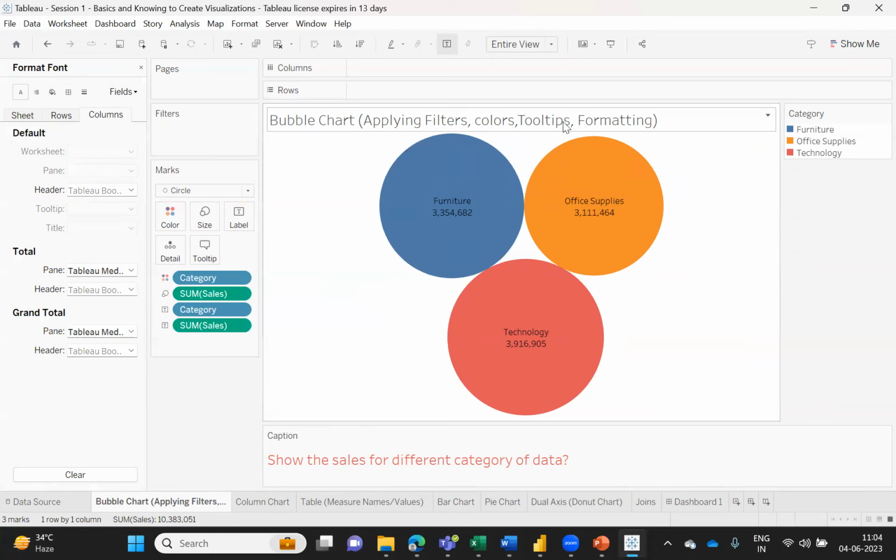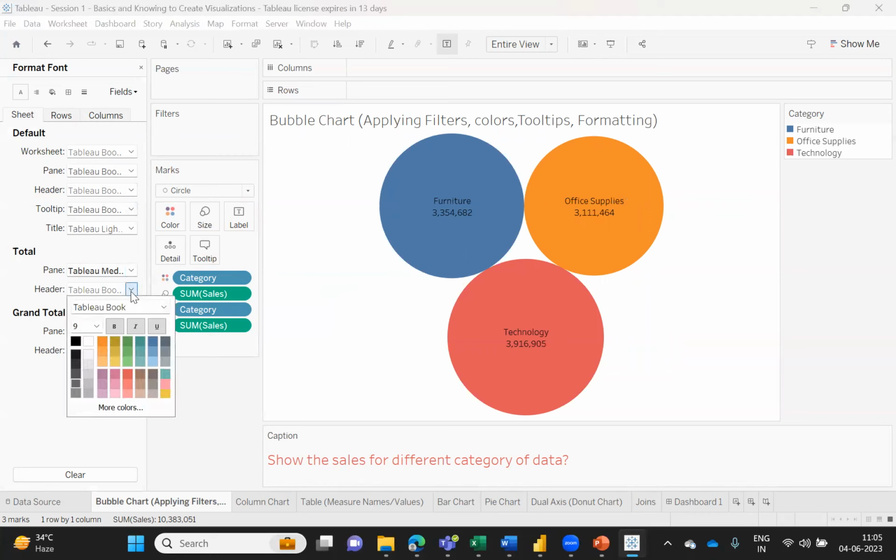So whatever formatting options we are seeing, column formatting, row formatting, and here we don't have the separate options. We have this sheet formatting. So we just want to format this entire sheet. Maybe we want to format the header, right? We want to change this header to some color, but we are not seeing the headers, right? Headers are what?